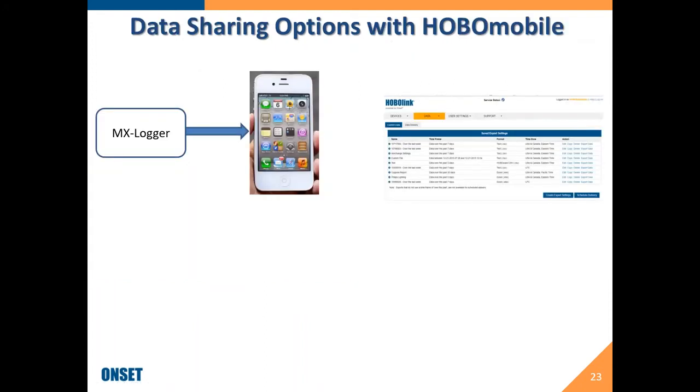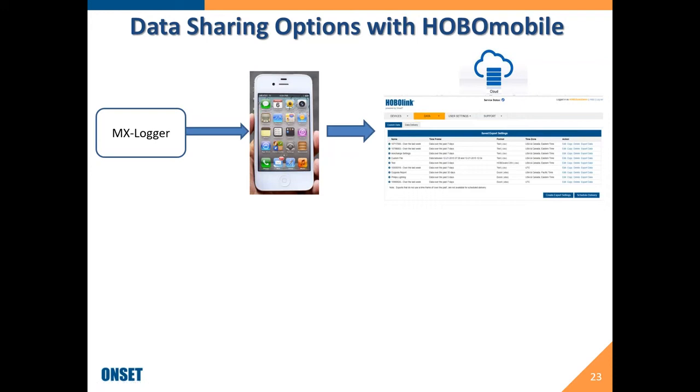Data sharing options with the new Bluetooth loggers, the MX series loggers. The data is collected from the logger itself and stored in the app. From that, you can also upload that data if you happen to have an account on our HOBOlink system. You can actually upload the data and store that data in the cloud by using the Wi-Fi connection on the app.